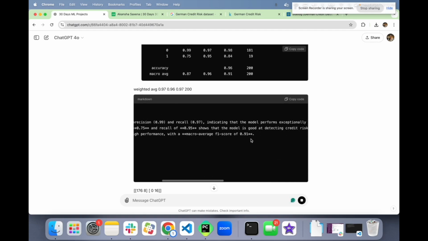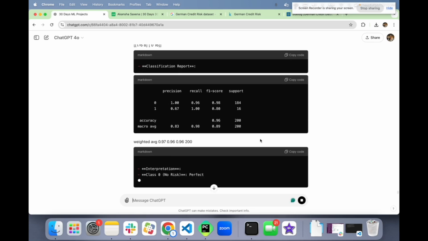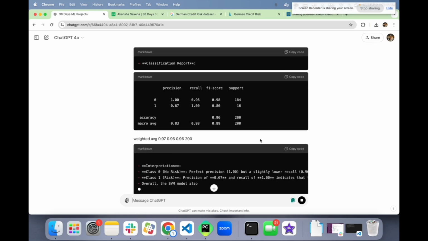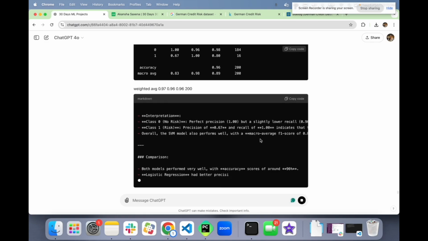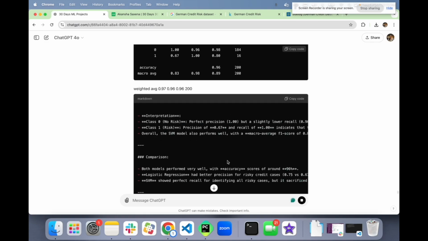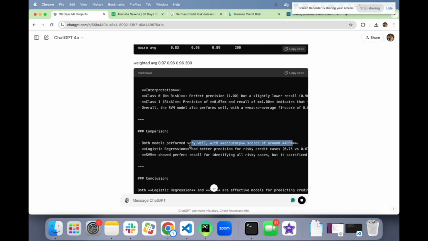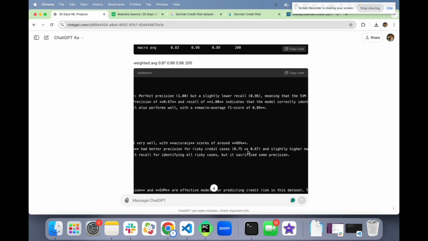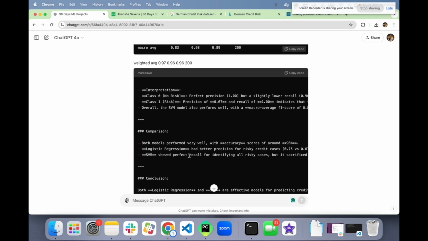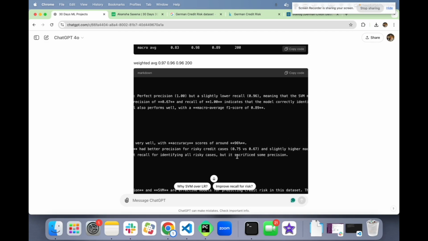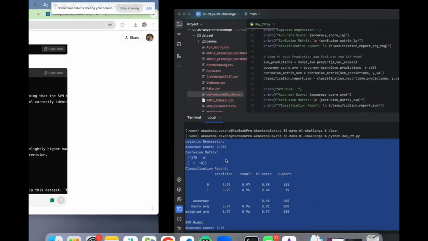High performance with a macro average of around 96. Yes, both of them performed really well. Logistic regression performed better for risky credit score cases. However, the SVM showed perfect recall for identifying all risky cases, but it sacrificed some precision.